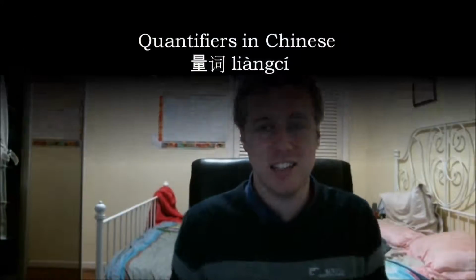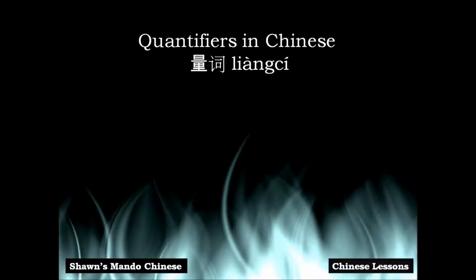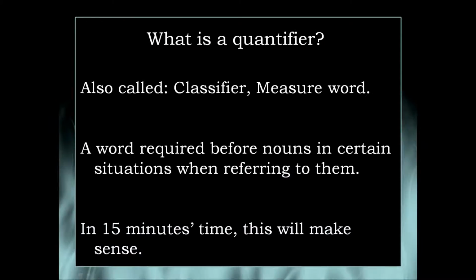Hi everyone, this video is about quantifiers in Chinese, or in Chinese that is called 量词, and this video will go over a full explanation about what they are, how they work, and give plenty of examples to try to illustrate them and clarify the meaning of them. Okay, let's start out with the very basic question, what is a quantifier?